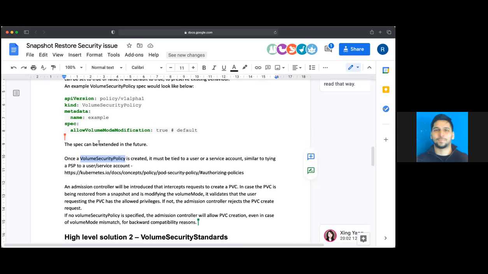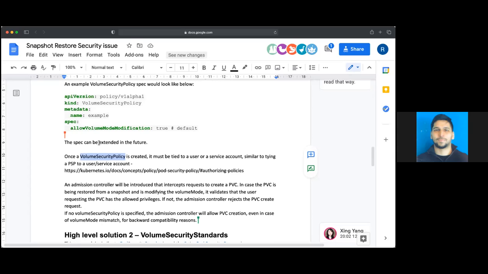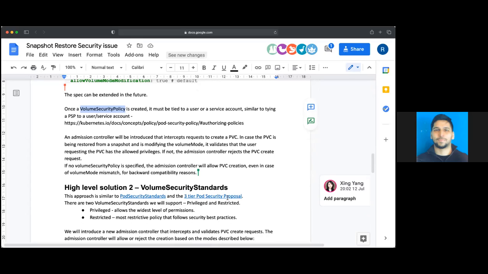Cool. So PSP actually was deprecated in Kubernetes 1.21, I think, and I think it's going to be removed altogether in 1.25 or something. And they've moved to this thing called pod security standards, and also a 3-tier pod security proposal. It's actually pretty interesting, and this proposal is very detailed.